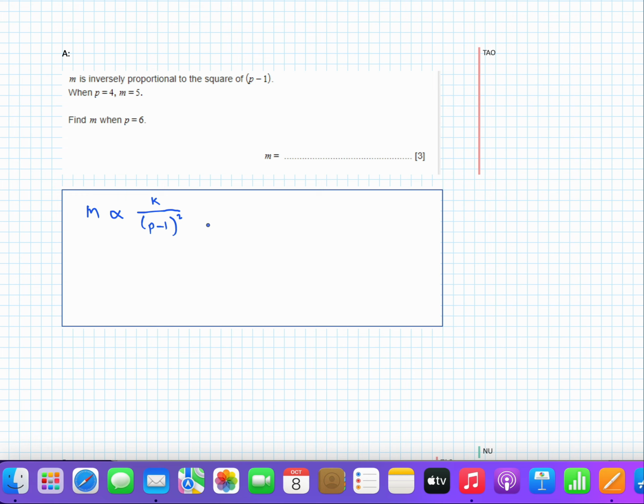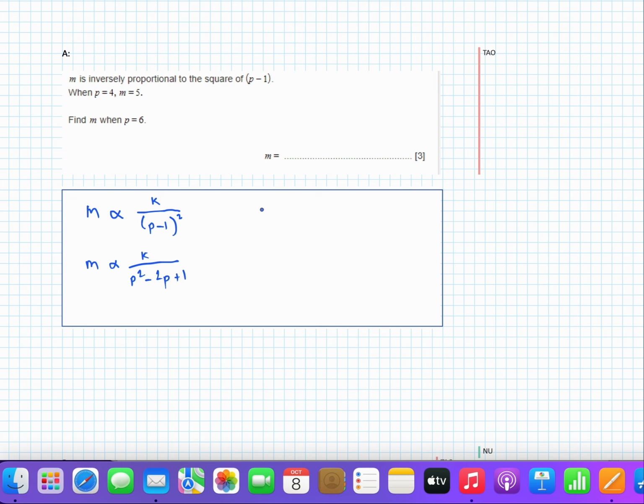So our first thing is just to make sure we've written it out correctly, double check it, inversely proportional to the square of that. And you'll often then plug in some values, substitute p and m in this case. But just before we go on, we could multiply that out, simplify it in a sense. So this will often happen in more difficult questions. So what's p minus 1 times p minus 1? And so you'll get p squared minus 2p plus 1.